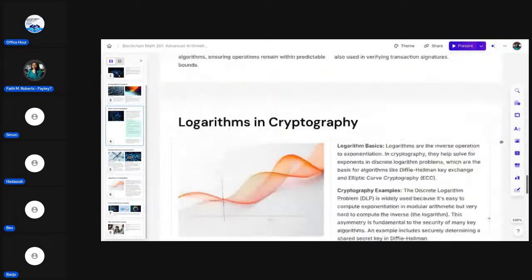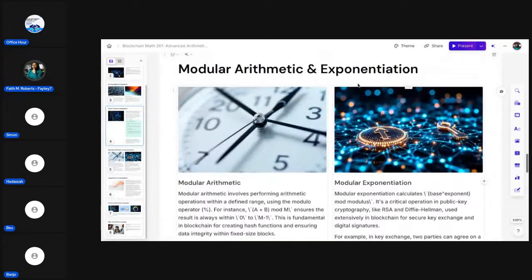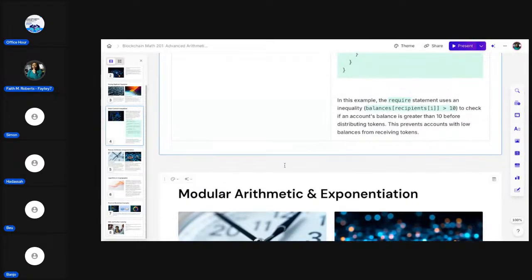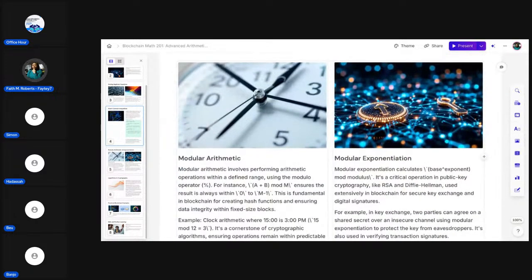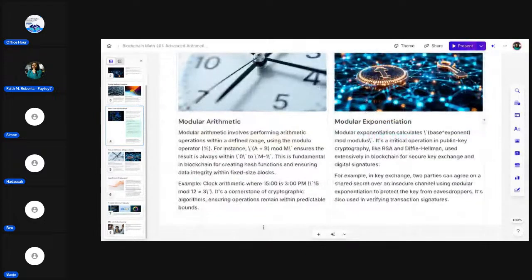So I'm not going to touch this until we do some solving under the advanced algebra part before we come into modular arithmetic and modular exponentiation. But let me just read it to you.